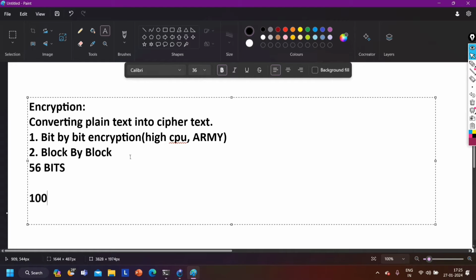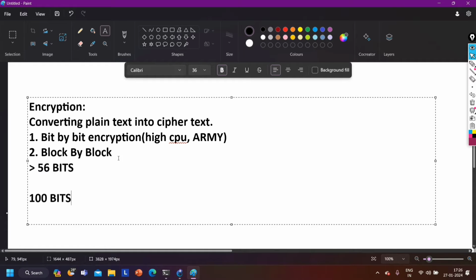Let's say I have one data whose size is 100 bits. How many times is my device going to run the encryption algorithm over here? 2 times. The first time it will encrypt the first 56 bits of data, and the second time it will encrypt around how much data? 44 bits of data, right?